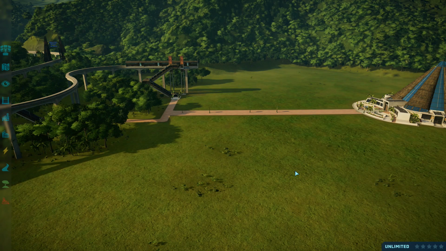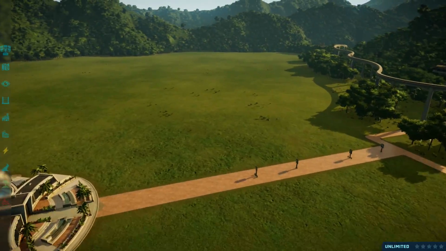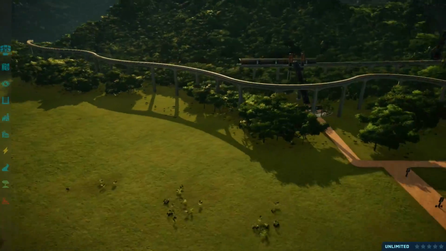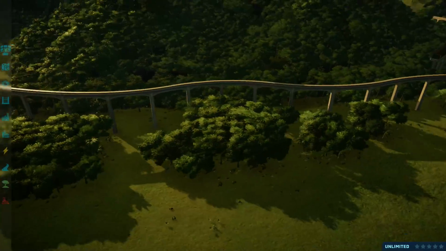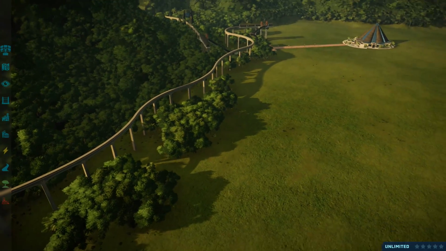This is BestInSlot with a brand new Jurassic World Evolution park build. Today we're going to work on an abandoned park. It was going to be a rainforest park, but I had so many comments in the last video recommending we do an abandoned park, and an abandoned park can contain many trees, which is what I want. So I figured we'd go for it instead.